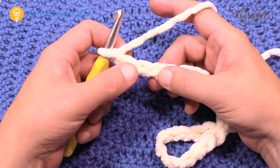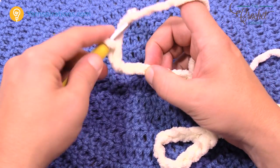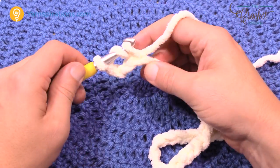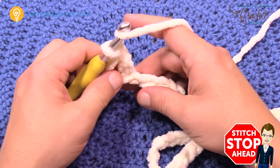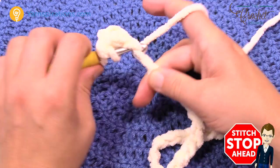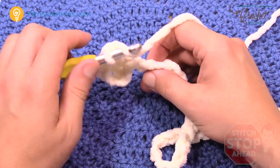So just count it back. So 1, 2, 3, and 4. Turn it around and get the back loop only of that 4th one away, and you want to double crochet. So the nice thing about this particular pattern, it's really easy. Whenever we're in the white, we're always gonna double crochet. It's awesome. So you're just gonna move yourself down the back loop of each one of the chains, just putting in a double crochet. Please do that all the way across for your chain.